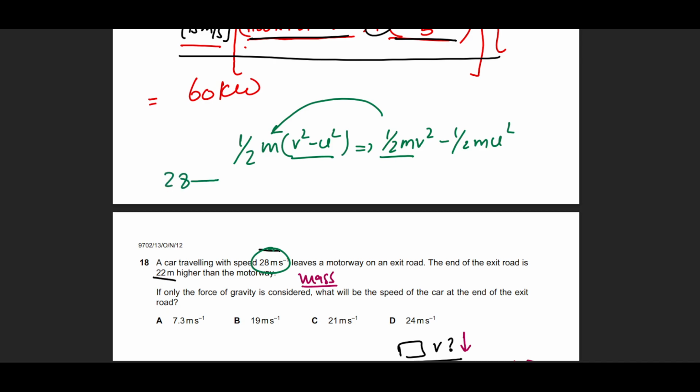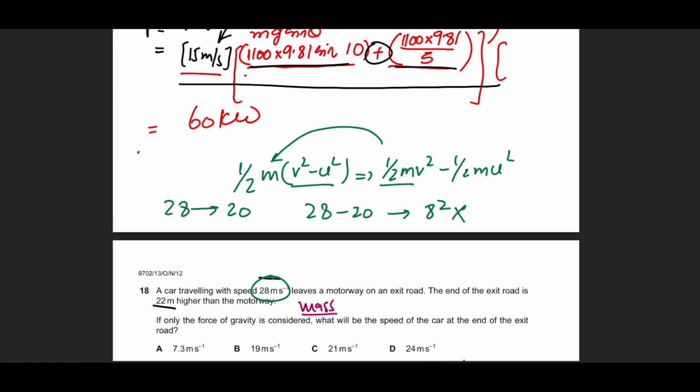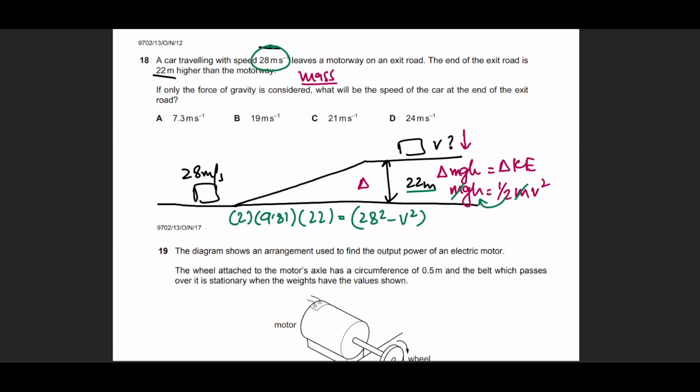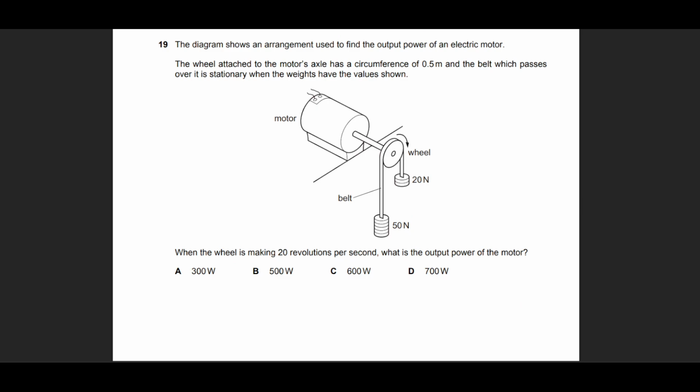If a speed changes from 28 to, let's say, 20, don't take 28 minus 20 and then 8 square. This is wrong. You can try this on the calculator. 28 square minus 20 square is not equal to 8 square. You have to take the squares separately and then subtract them. So I've done that over here. When you find the velocity in this situation, it is going to come out as 18.77 something. That is option B. Okay, please don't make an algebraic mistake.